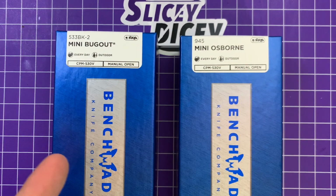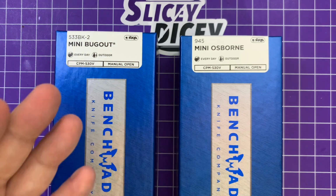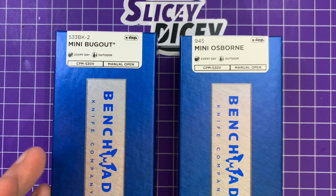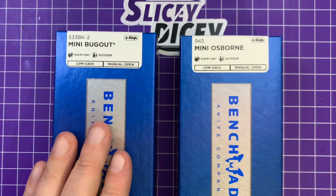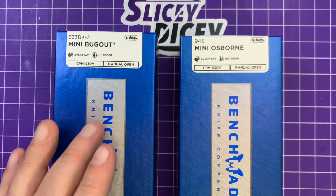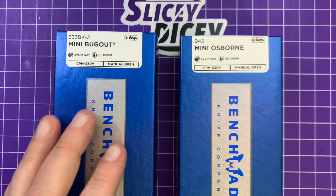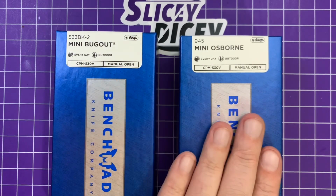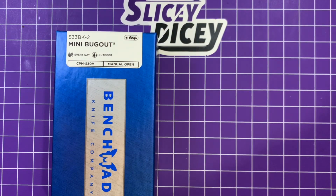Now, the Mini Bugout, the CF Elite, I had the full-size CF Elite and the regular full-size Bugout, and from those two, I can tell you there's not a huge amount of difference between the two. It's just a little stiffer handles. Probably not going to do a full review on it. I do have some battles to the death playing with it, though, so you will see it in more videos, but this will probably suffice as the review. So we're going to start out with this one, because I'm probably going to spend a bit more time on this one than I am on the Mini Osborne. So let's get to it, get this thing open.